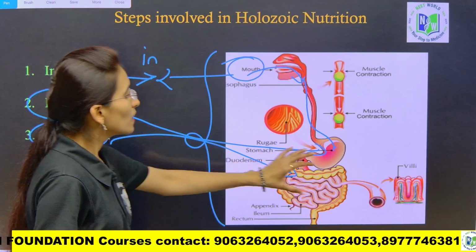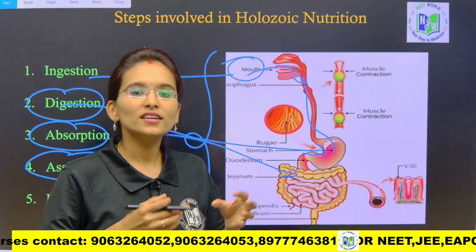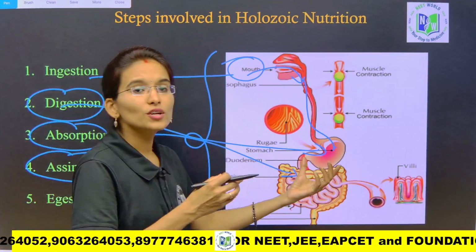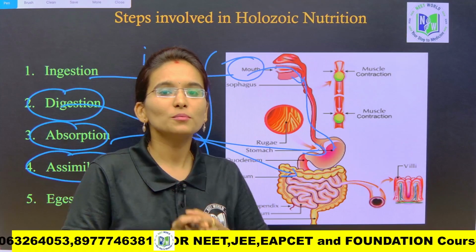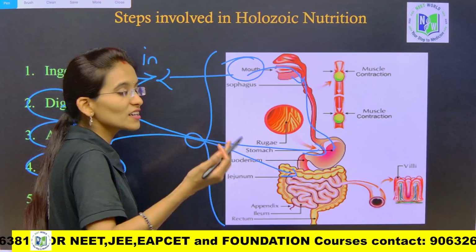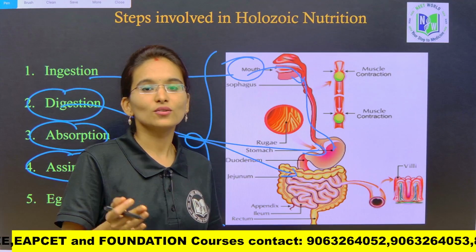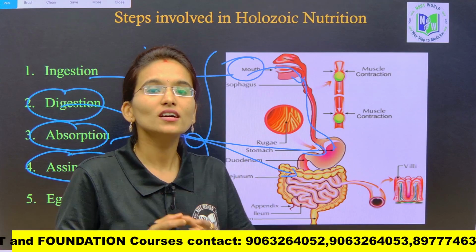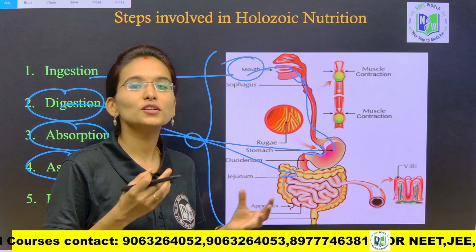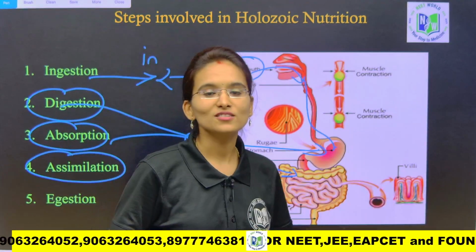And next, assimilation. After reaching the small intestine, the villi increase the surface area for the digestive process. From there the nutrients are transported to the bloodstream, and from there they enter the body cells. And egestion is the process of expelling the undigested food. The undigested food that is sent out from our body, that process is called egestion. Usually the site of action is the rectum and the anus, my dear students.